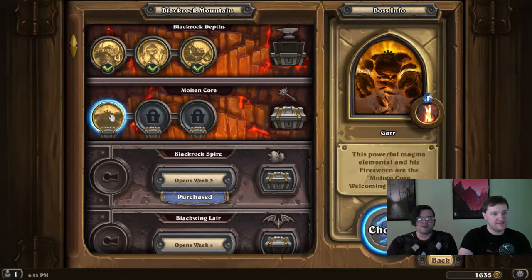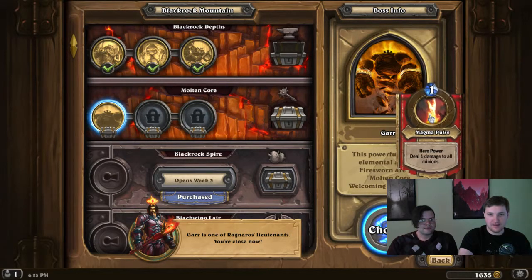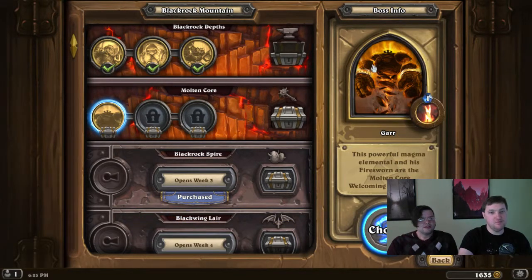Alright, so Molten Core. What's the power? Deal 1 damage to all minions. Let's go ahead and remake our deck as we always do, because that's the fun part. We're expecting it to be easy, but it's fun to be campy. Actually, I have a deck just for this.